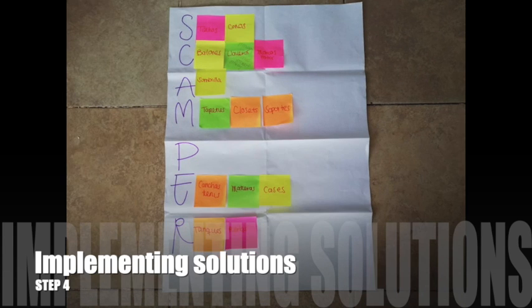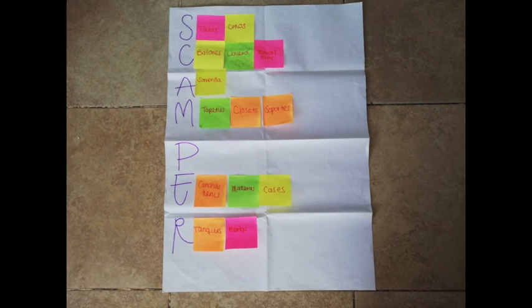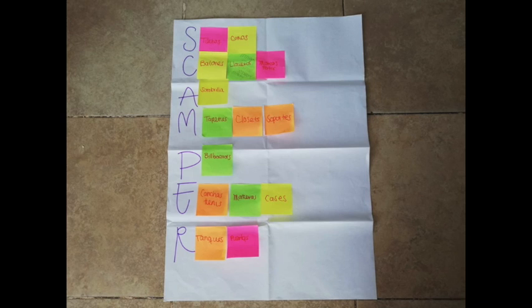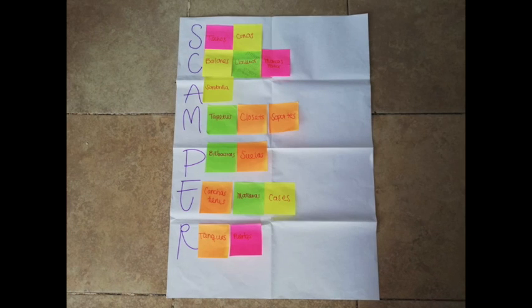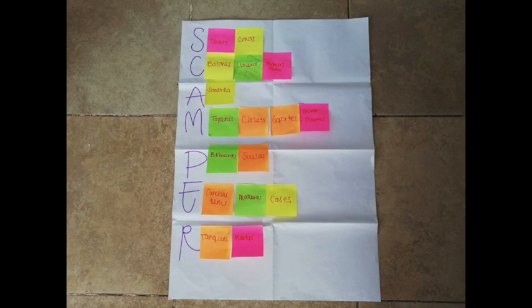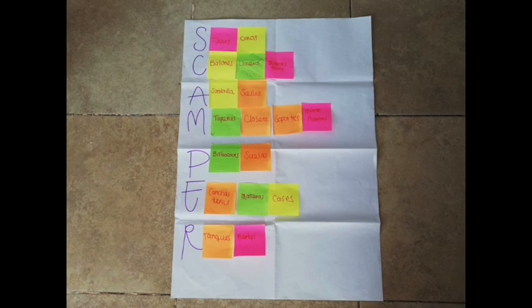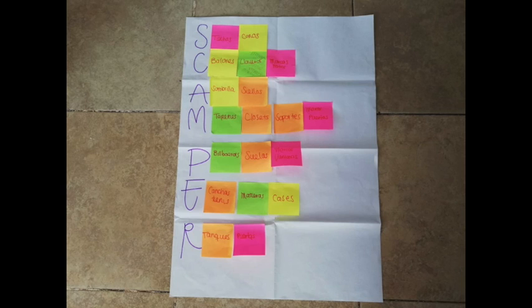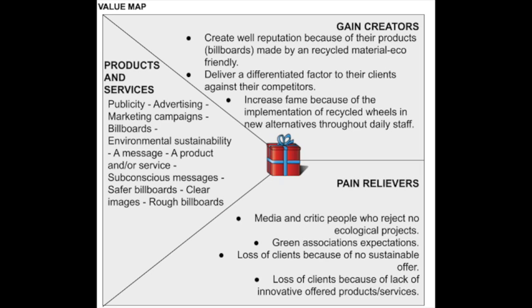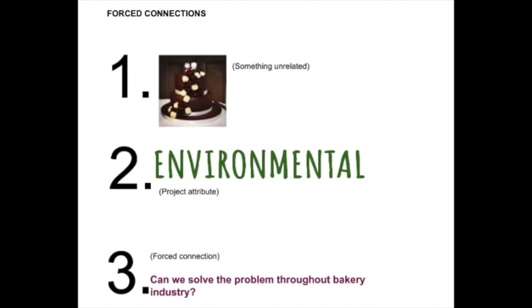Let's move on to the last step of this CPS challenge, which is implementing the solution through the assessors and resistors chart. For the assessors, we thought about people who have an ecological awareness, or a company which collects broken cars, for example, because they will have more revenue with the sales of old tires used in the production of this billboard, or cities which want a more sustainable investment than the previous, more conventional kind of billboard, and for sure the publicity agencies. The best places for us are near commercial areas, or near big cities, or all along the road.